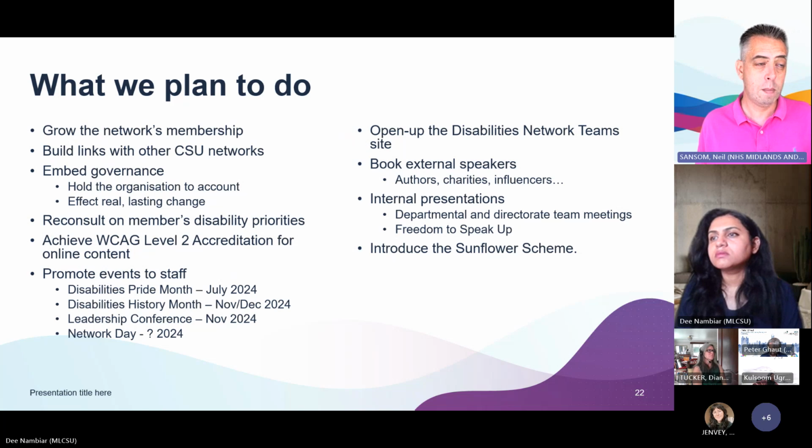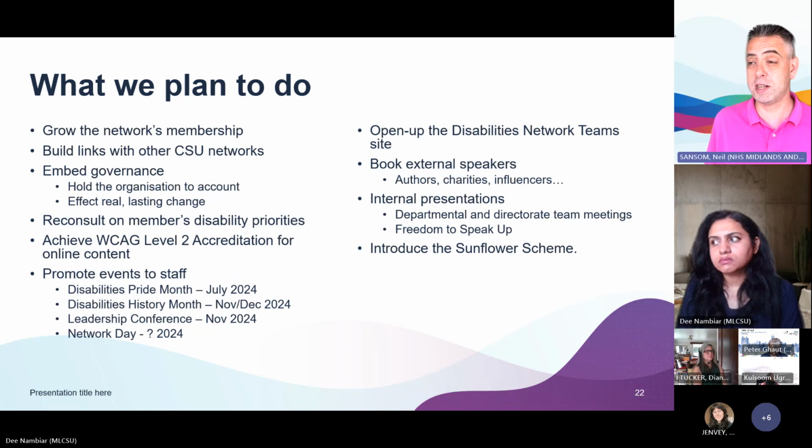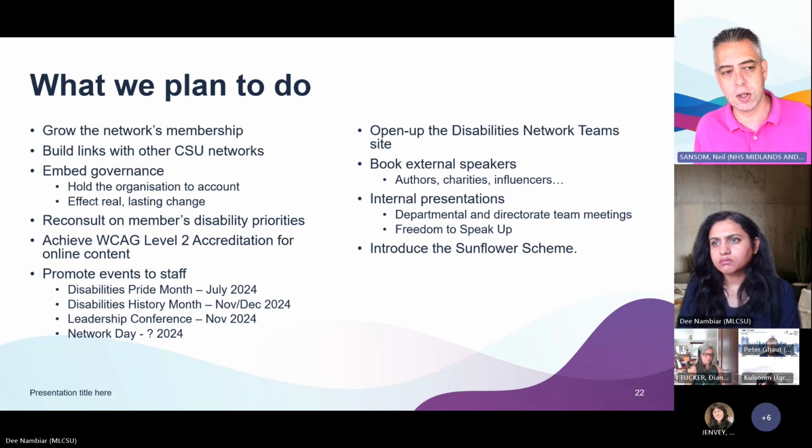The feeling is that there are people who perhaps don't want to engage in a network environment, but they do want to sit in the background and contribute in the background. And we've got to respect that; we haven't got to be gatekeepers of all this. We're looking at building stronger links with our other CSU networks. There's a slide later on about how different issues and themes overlap. Also, by working together on different things, that will help us in terms of capacity, strength, and also mutual understanding. The more we can talk and shout about these things, the more understanding there'll be, the more appreciation, and hopefully the better the change.